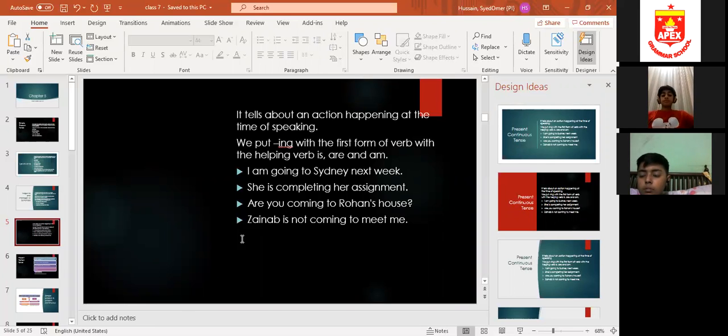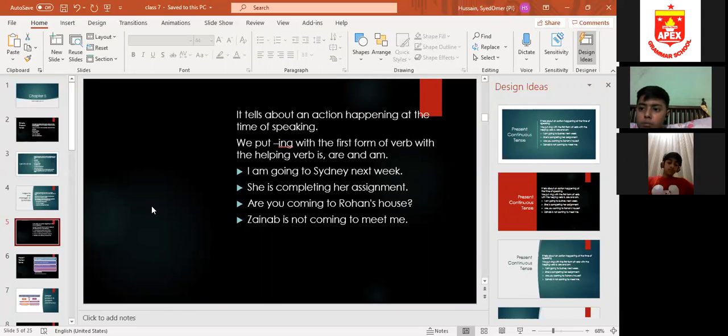Okay, so students, remember all these points. First, I've told you simple present. It tells about our daily routine, our habits. If we want to write headlines of newspapers, important events, okay, we use the simple present tense. And in simple present, we put the base verb, first form of verb, and we put s or es with a singular subject. In negative and interrogative, we put do not or does not. Do comes with plural, does comes with singular.